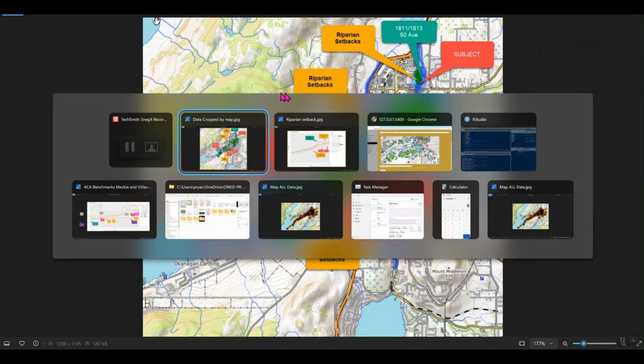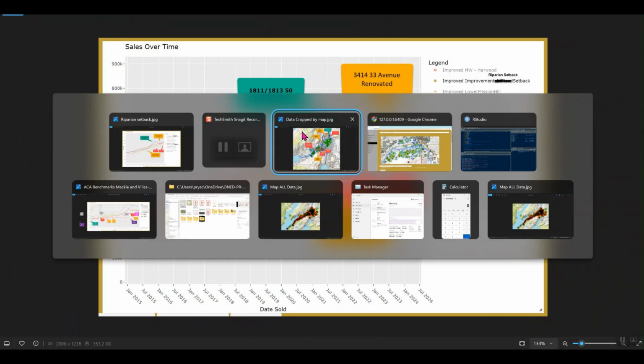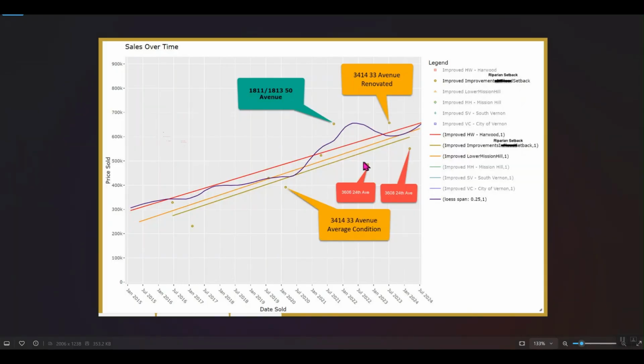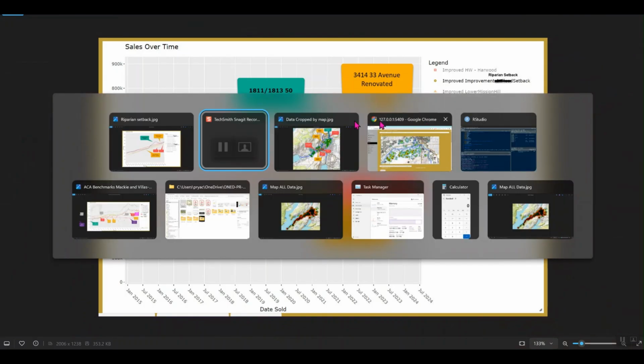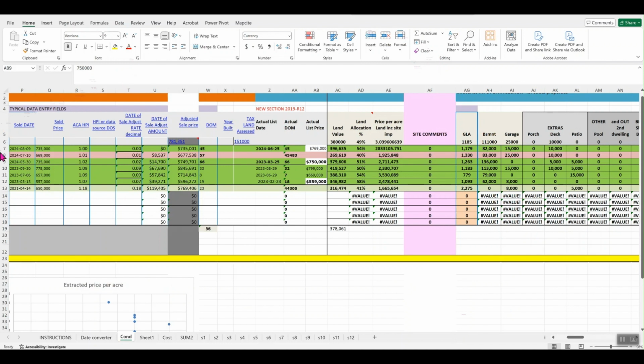So I was able to create a custom data set, analyze it in the market, adjust all the sales using a reasonably reliable trend line, and analyze the results. From this trend line, I created a condition adjustment rate. I'll just go there for a second. These were the more current sales of the general market. I was able to cost those out and apply the date of sale adjustment. Here's that one property that's close by the subject. The value came out a little bit lower.